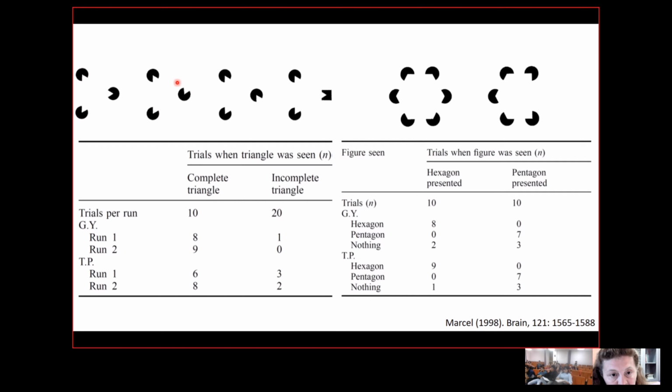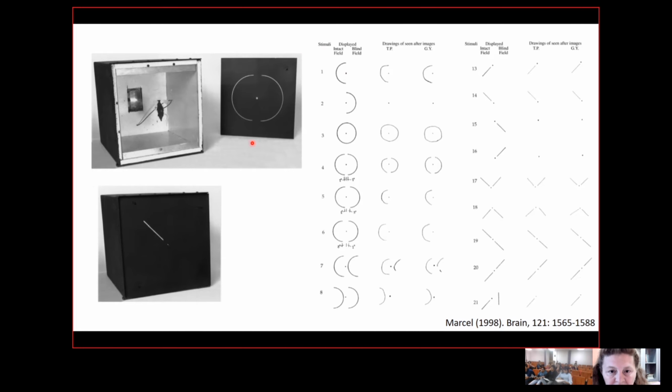So what changes is that what is presented in the blind visual field has an effect on your perception. So you perceive something despite the fact that you didn't see this specific Pac-Man here. And the same is for this figure here. You report a hexagon or a pentagon depending on what's present in your blind visual field. So here is an effect of something you don't see that can be detected on something you see, okay? Another quite old experiment is this. You present this thing here, which is like a C here, and you don't see anything here because you are blind in this portion of the visual field.